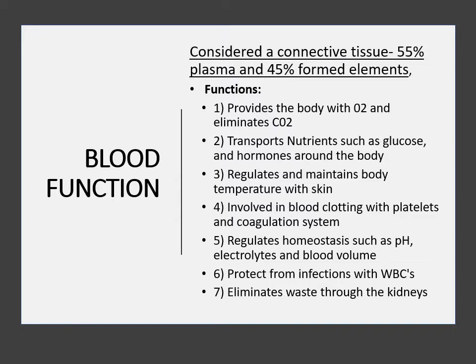So one of the main functions of blood is to deliver oxygen to all the cells of the body and to eliminate carbon dioxide. The blood can deliver the carbon dioxide to the lungs for the lungs to then breathe it out. Okay. Delivery of nutrients such as glucose, delivery of hormones circulating in the bloodstream to have an effect on their target organs. Okay, and there's many hormones that we'll talk about in the next module.